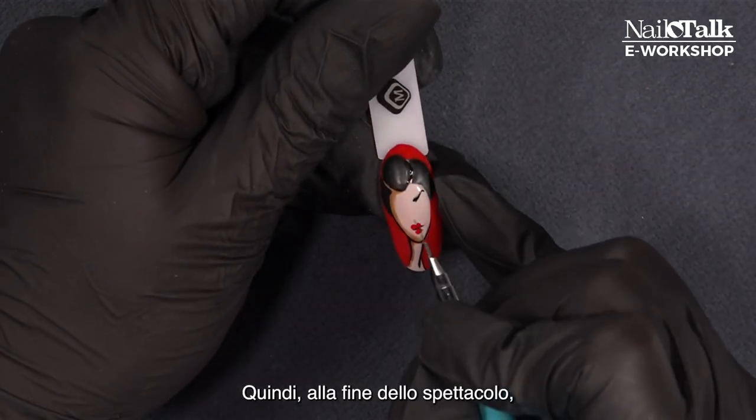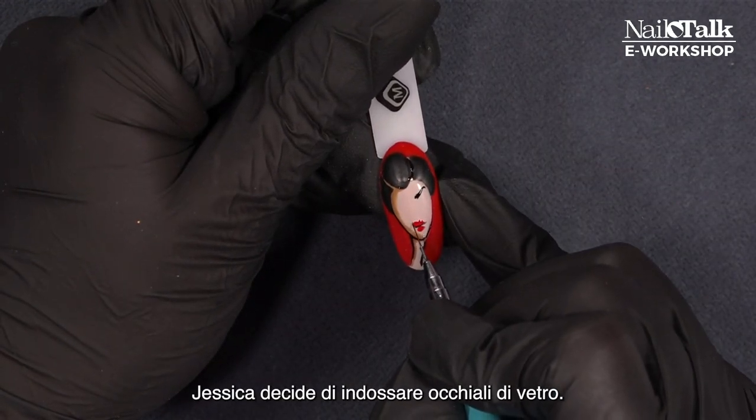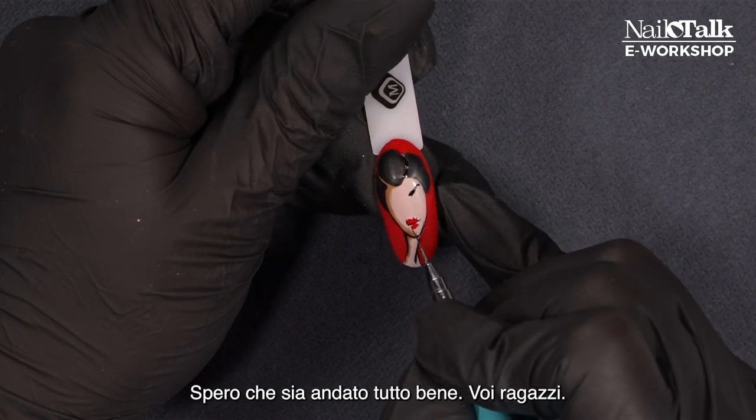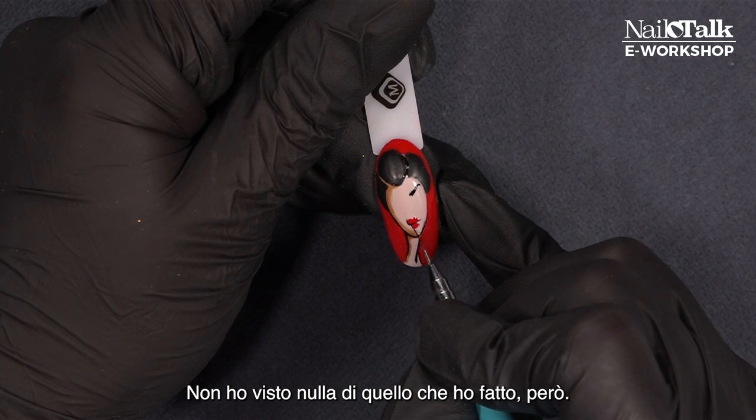So, at the end of the show, Jessica decides to wear glasses. I hope it was okay, you guys. I didn't see anything that I made, no.